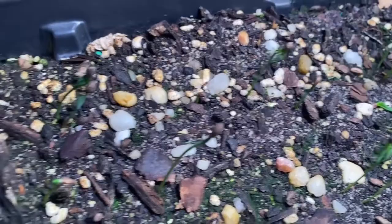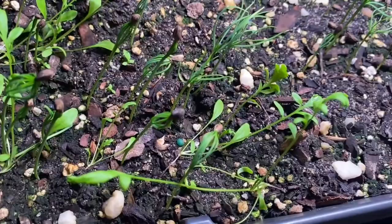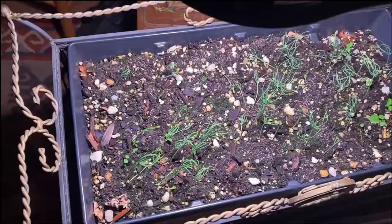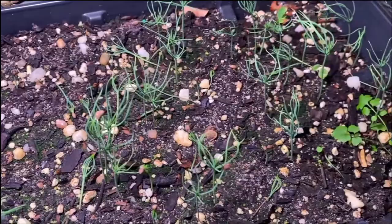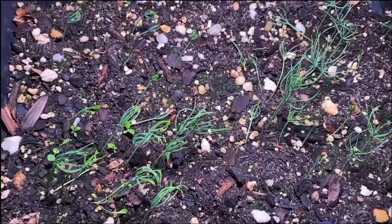I'm going to get them a little bit bigger and then I'm going to separate them — try to separate them into individual containers so they can grow and have their own root system and not tangle up with each other. I'll be showing that pretty soon. You can see most of them, at least a lot of them, have outgrown the seed covering. Some have fallen over — not sure why — but most have shaken the seed off. I'm now going to attempt to repot them into individual pots.